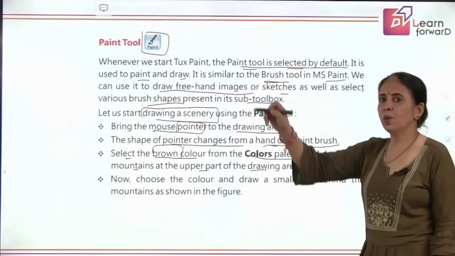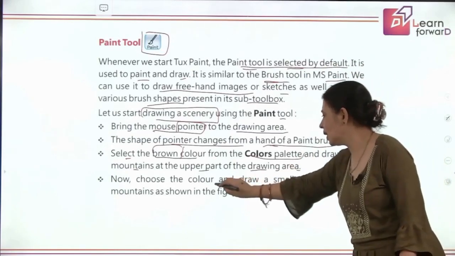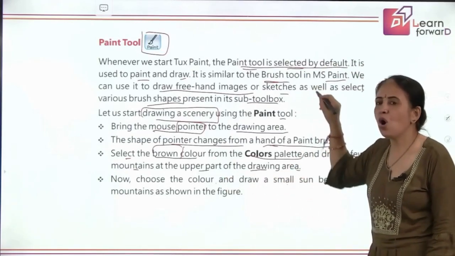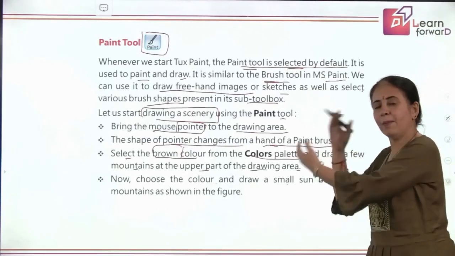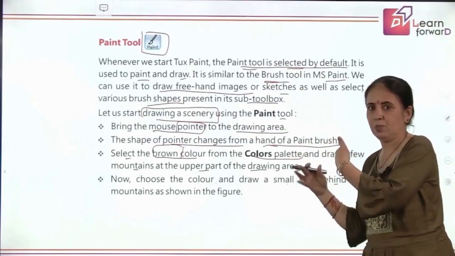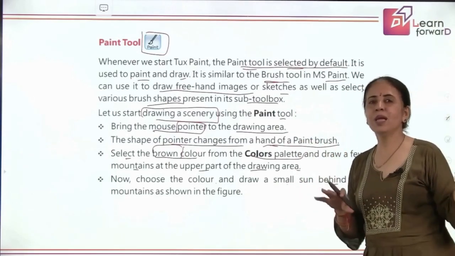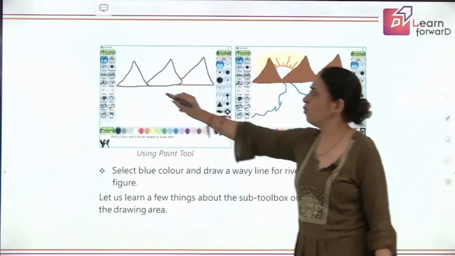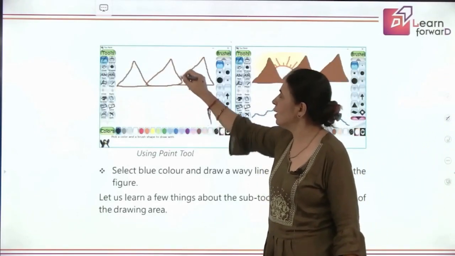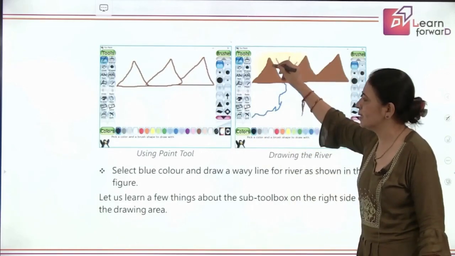Okay, so you are going to draw the mountains at the top and then choose the color and draw a small sun with yellow color which is coming from behind the mountains, because you are going to draw a scenery. Scenery has trees, mountains, sun. So the image will come like this. First you have drawn the mountains, children, with brown color, and then you have shown the rising sun here.